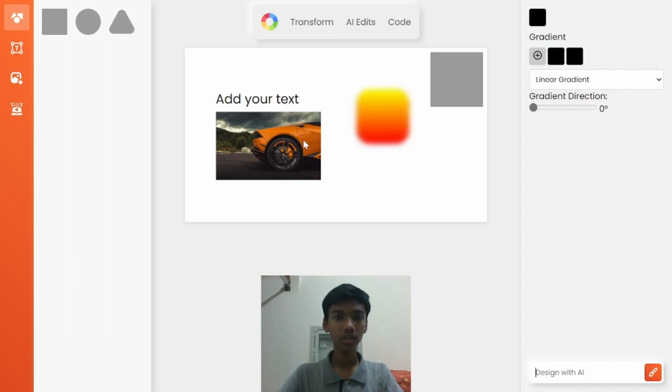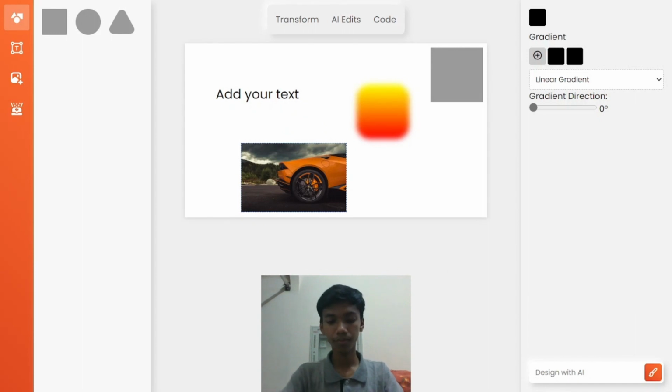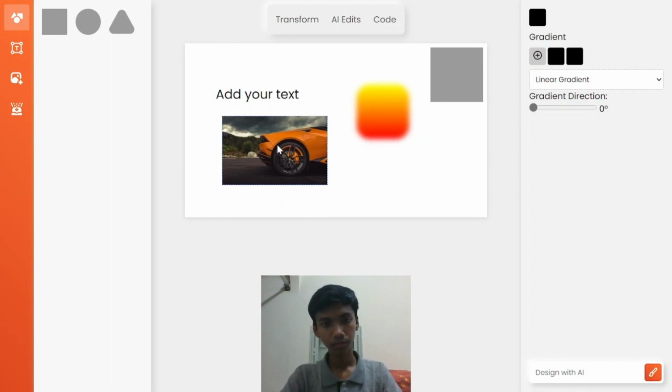That's it. So these things apply with images also. I say make it a square, it will turn the photo into a square. And then if I say make it black and white, it turns the image into black and white.